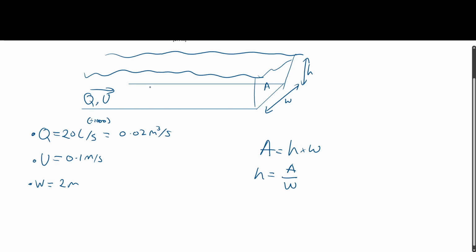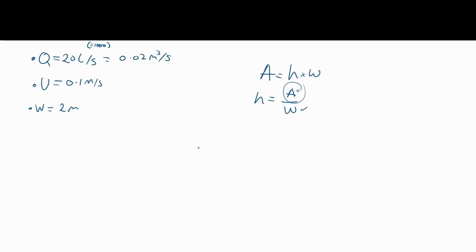Now we look to see, what do we have for each of those points? Do we have area? No. Do we have width? Yes. So to be able to use this equation, we're going to have to find out what area is, which is the first step on the ladder. The next step is going to be working out what area is. So obviously we're not going to work out area using the geometry. We're going to need something else.